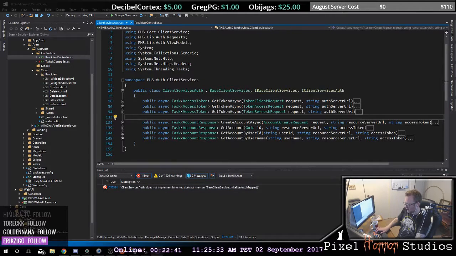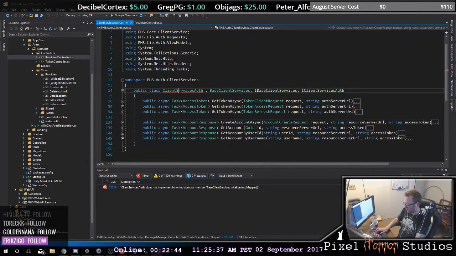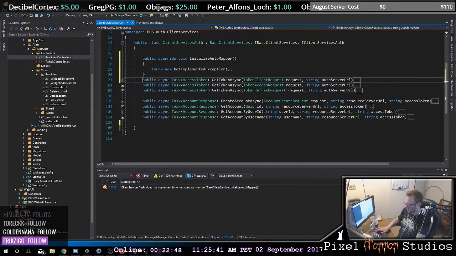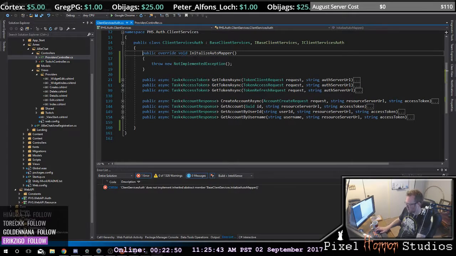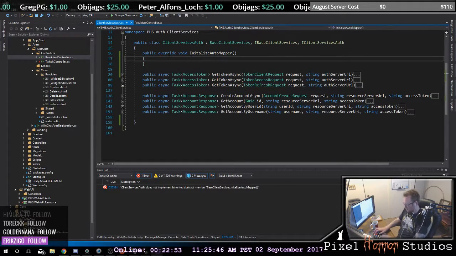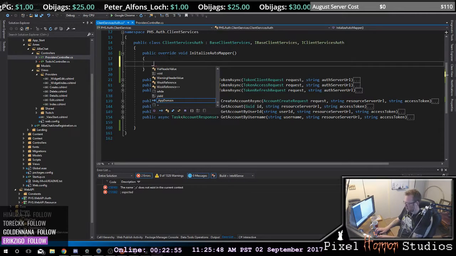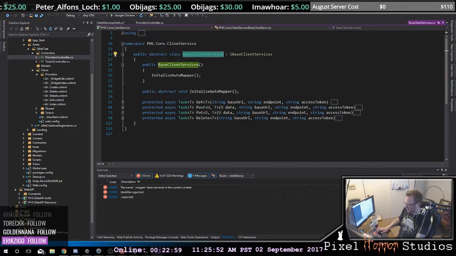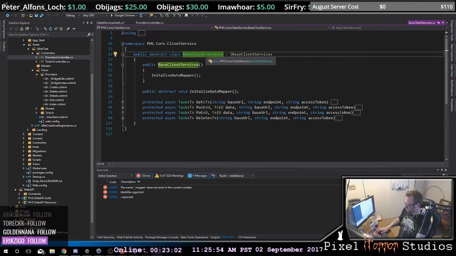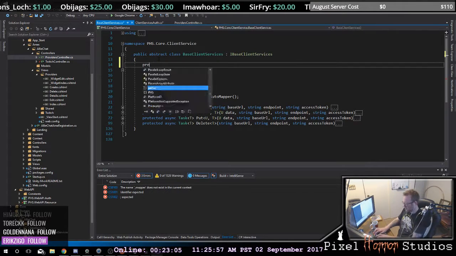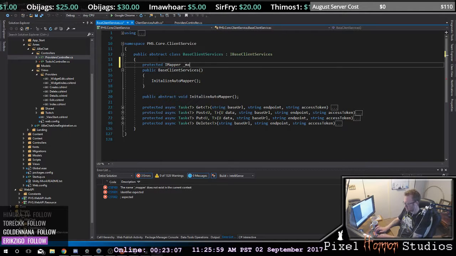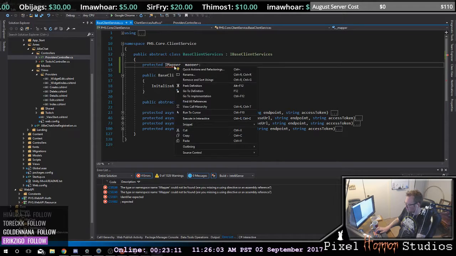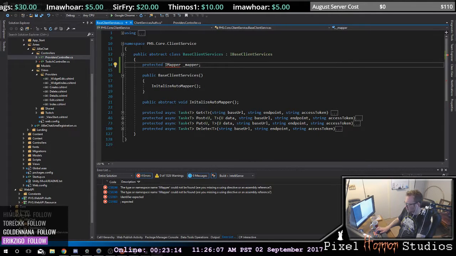Bam. Okay, this one says that it's hiding the inherited member, so let's add that. And so now here it's going to be mapper dot. Oh, back down here you must not have this thing as a core client services.